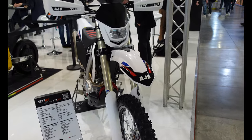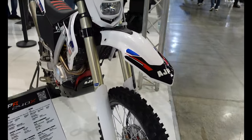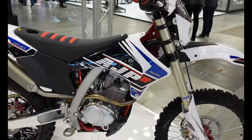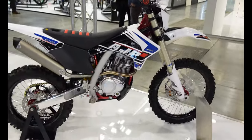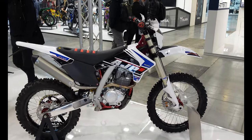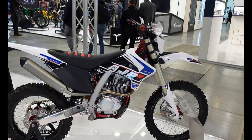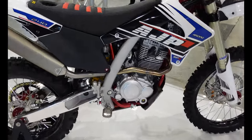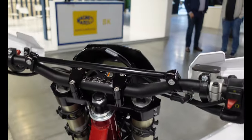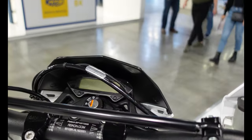Here I have another one which is the SPR 240X. I'm not going into a lot of detail on these simply because there is a lot and these things can probably be found on the internet if required. But again it looks really nice, really thin, simple, easy to access and easy to maintain. I'm guessing this one is air cooled and it has a very small and simple dash.